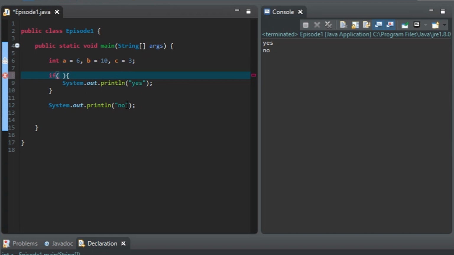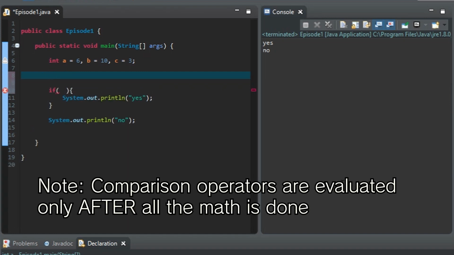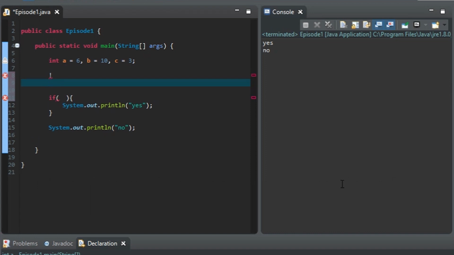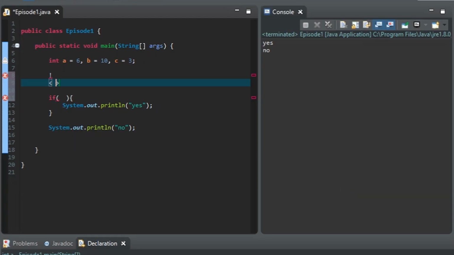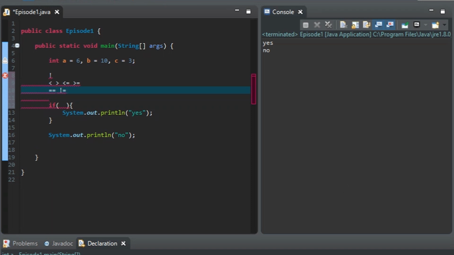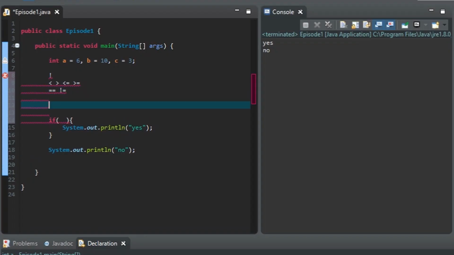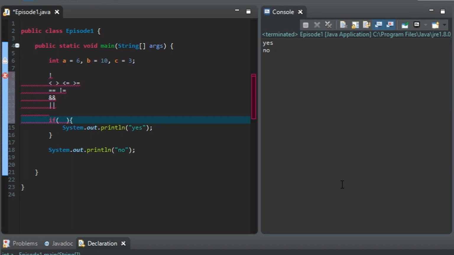Operators like these also fall in the order of operations. The order it takes when doing comparisons is it will do the not, which is the exclamation mark signifying that it's checking for the opposite case. Then it will do greater than and less than, and then greater than or equal to, and then less than or equal to. And then it will do the equals or not equals, and then it will do the AND operator, and then it will do the OR operator. So make sure to know the list. You saw that in the conditional statement, you can check more than 2 things, where A is less than B and B is less than C, or C is equal to A.